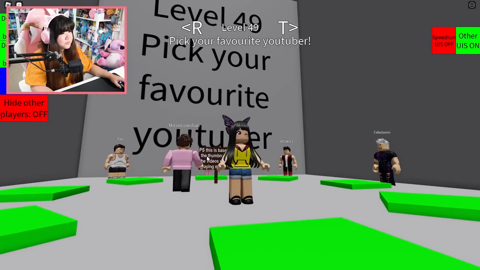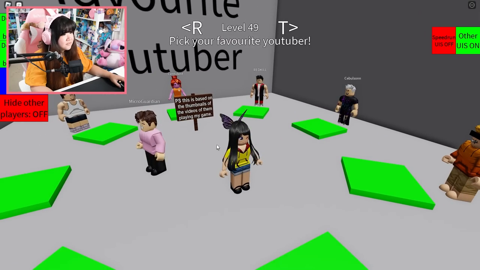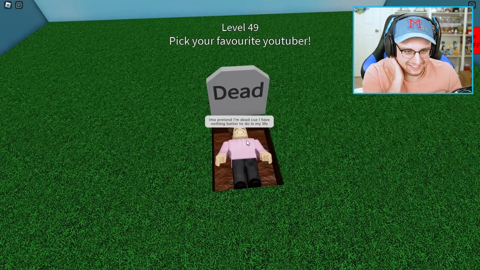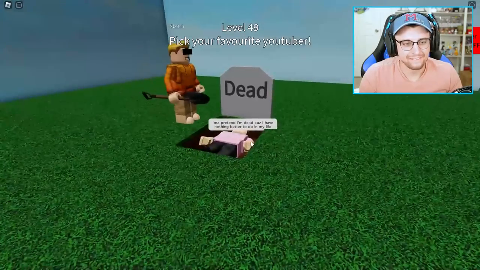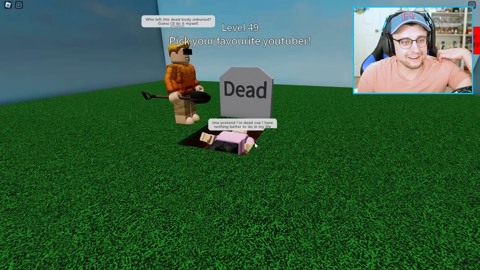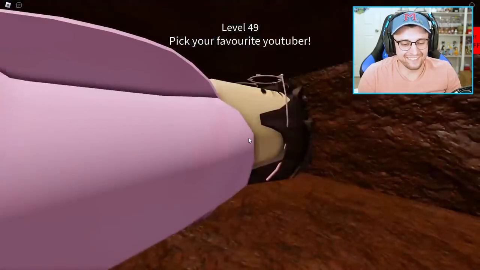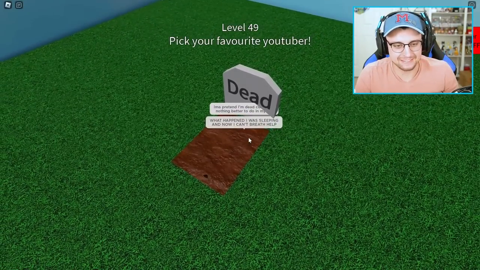All right, pick your favorite YouTuber. Out of all these, I'm going to pick Sketch. I'm dead because I have nothing better to do in my life. Wow. I'm going to go with Flamingo. Oh my gosh, he's going to bury me. I'm supposed to go into this blender. A blender? Oh my gosh, I got buried alive by Sketch.